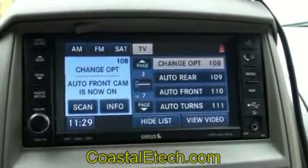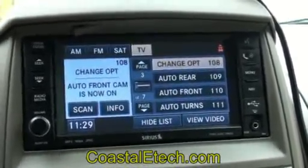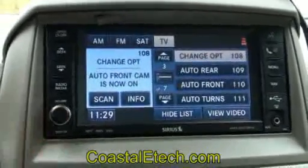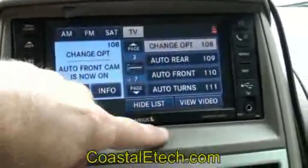Whenever the vehicle is driving less than 7 miles per hour, it will activate the front camera automatically. If you want to turn it off while it's activated, just double press the power button 2 times and it shuts it off temporarily until you slow down again for the next cycle.